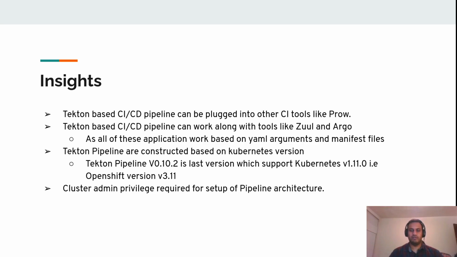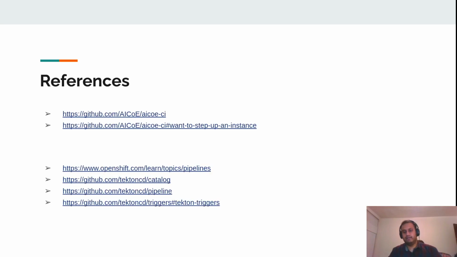Hope all this information helps you to build a CI/CD tool. If you need more information, I've added some references here. The first two references are of the application which we developed. I have added some of the readmes. Maybe I haven't gone through each and every detail, as I wanted to cover a lot of topics in this short duration. A few of the things you can check through from the readme. If you have more questions, you can open an issue over there. If you want to contribute, please feel free to contribute.